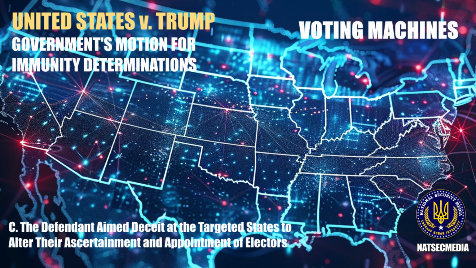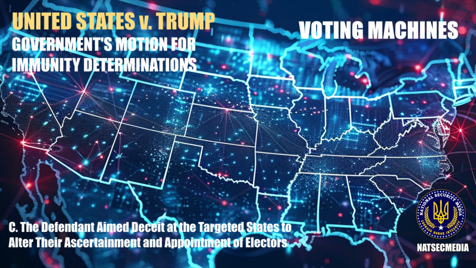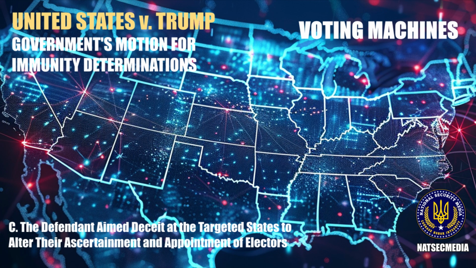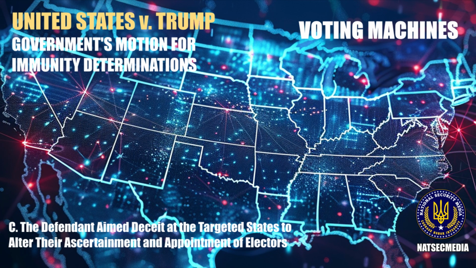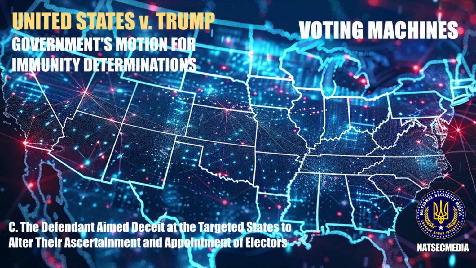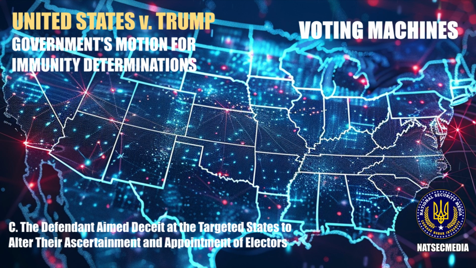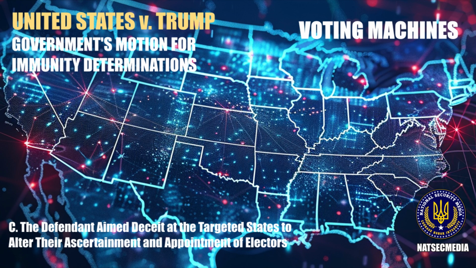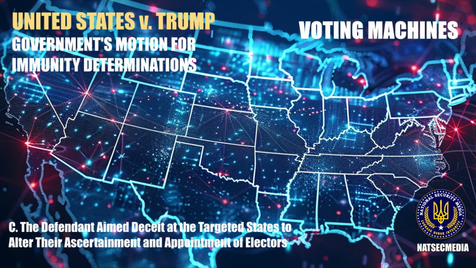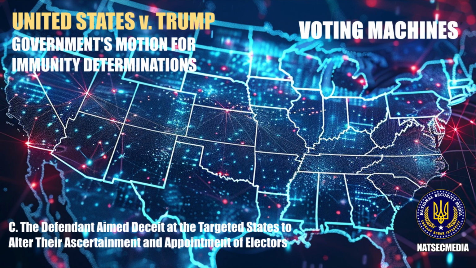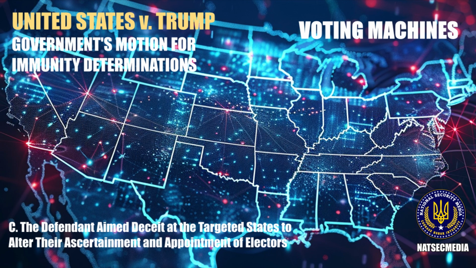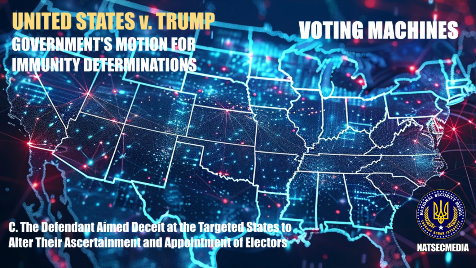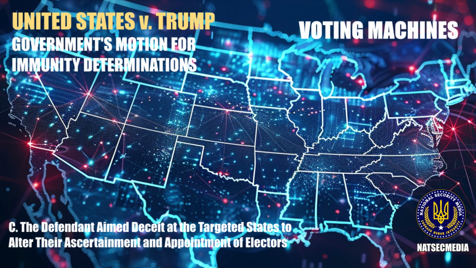On November 17th, Chris Krebs, the director of the Department of Homeland Security's Cybersecurity and Infrastructure Security Agency, CISA, publicly tweeted that a group of private election security experts concluded that claims of computer-based election fraud either have been unsubstantiated or are technically incoherent. 2 days later, on November 19th, Giuliani, Sidney Powell, Joseph DiGenova, and others held a press conference at the RNC headquarters on behalf of the defendant and his campaign. During it, Powell made false and factually impossible claims regarding Dominion voting and the integrity of the country's election infrastructure.